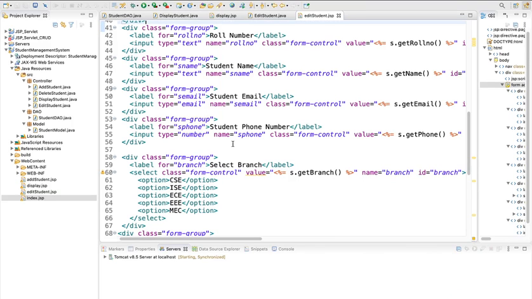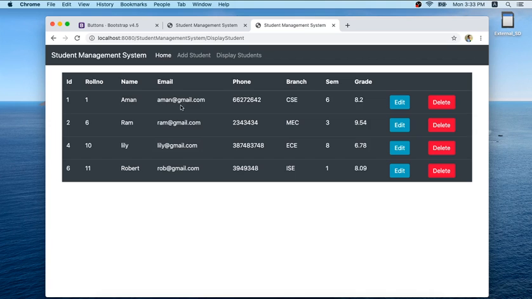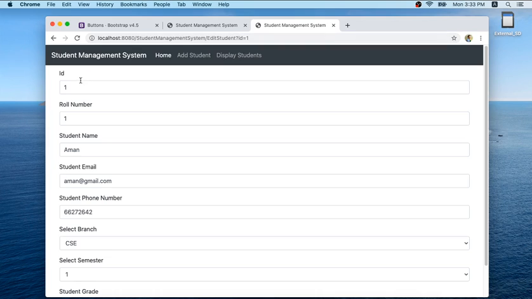So let's see if this application is working or not. Okay, so here in add student I'll get add, in display here I'll get display student. Now if I want the first one to be edited, so if I click on edit, it goes to that edit servlet, which in turn sends me to edit student.jsp, and you see here, I'm getting that form where you see this data. I'm getting all this data from the backend and I'm displaying it.